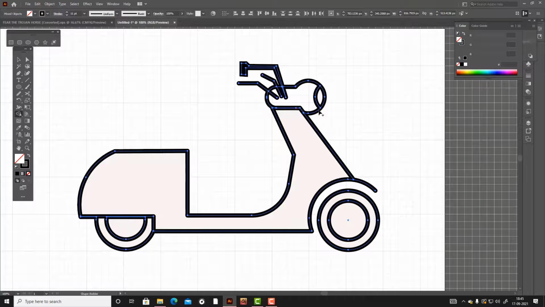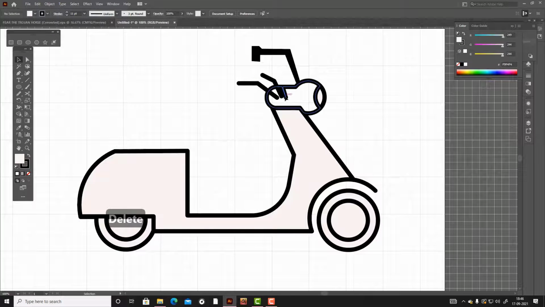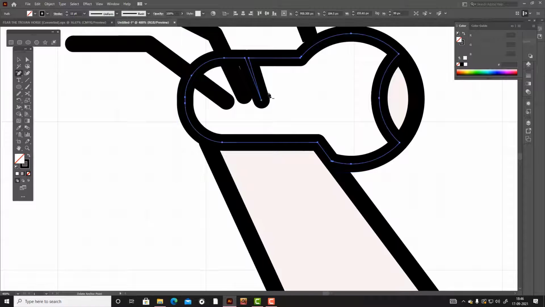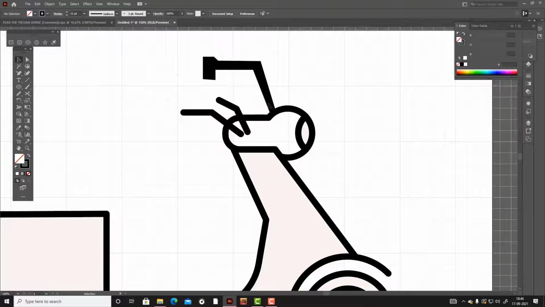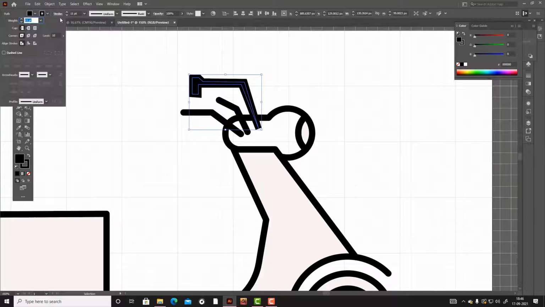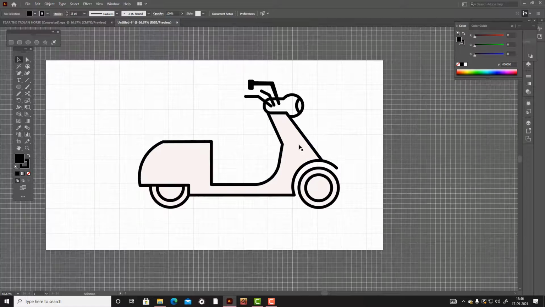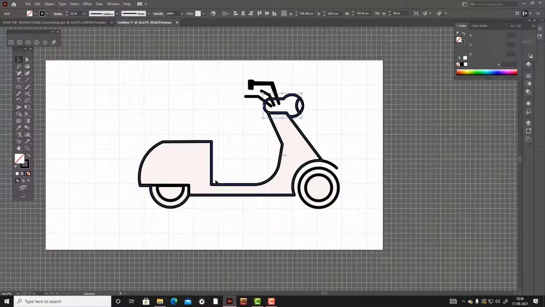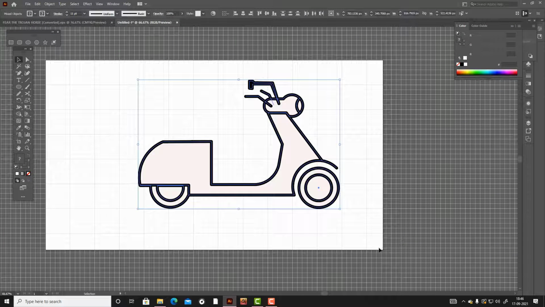So that's the concept of an icon. An icon should be very, very simple, because it's very necessary for anything, and it gives you an elegant look and gives you a message.